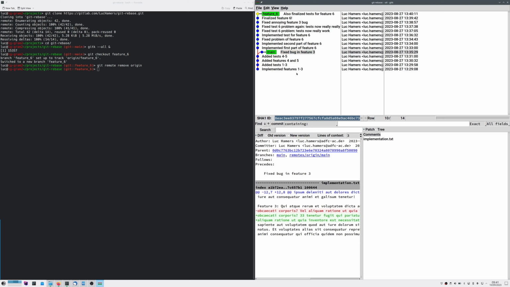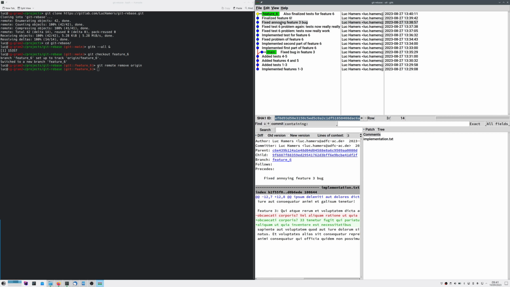So this will be our example here. Let's have a look at that. As you can see, we have implemented features 1 to 5 and also have some commits for tests. Then we branched off a new branch called feature 6 to implement feature 6. And while we were doing this we fixed, or someone fixed, a bug in our main line in feature number 3. And as it happens, we also did that during our feature development in this branch. So this will probably give us a little problem while doing that.